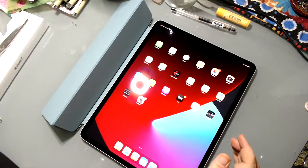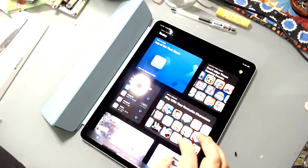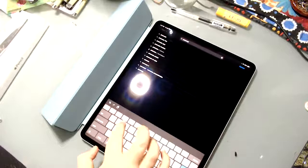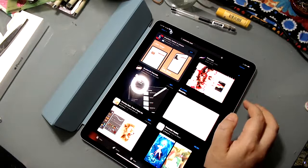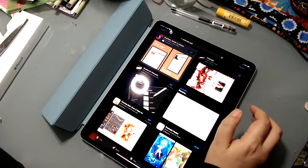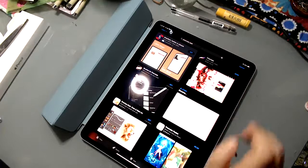Well, then I'm signed into it, so I guess it's taking my DNA. That's fine. All right, we need an app store, and we need Procreate, like, right now. Continue. Search. Procreate. iPad. It talked to my computer, Mike, because I have a Mac for my main desktop. Right now, my phone is my only product that is not an Apple product. Open.